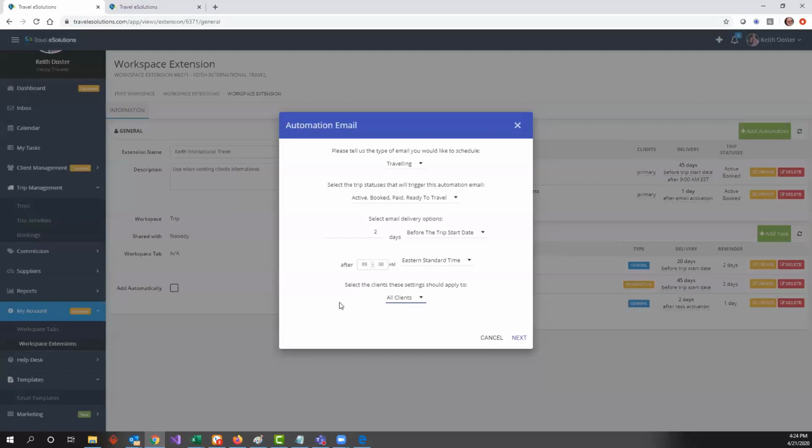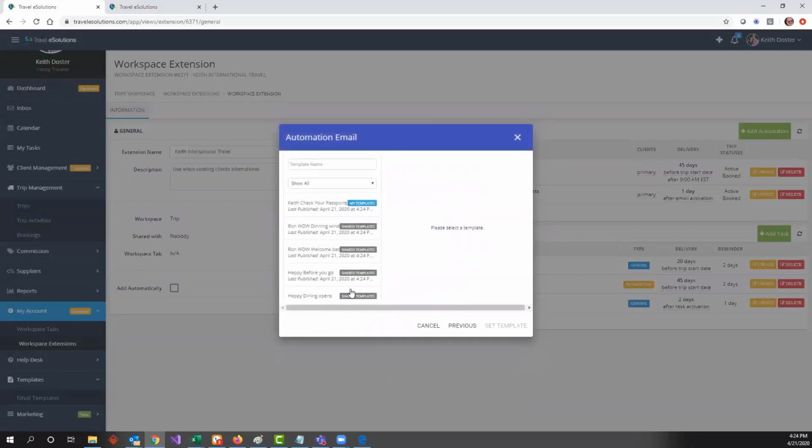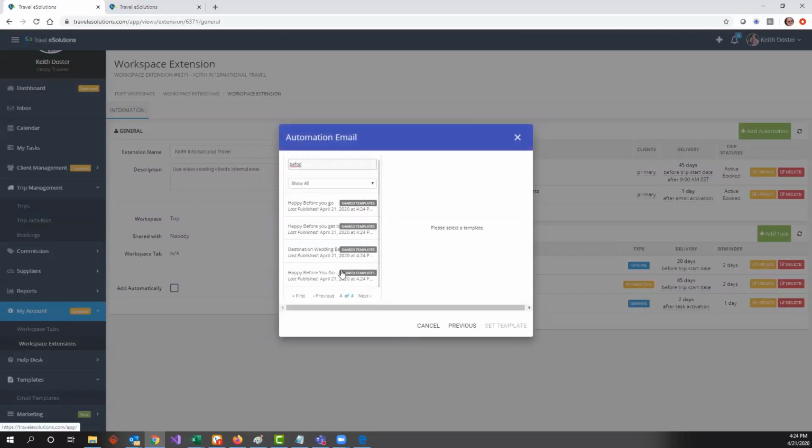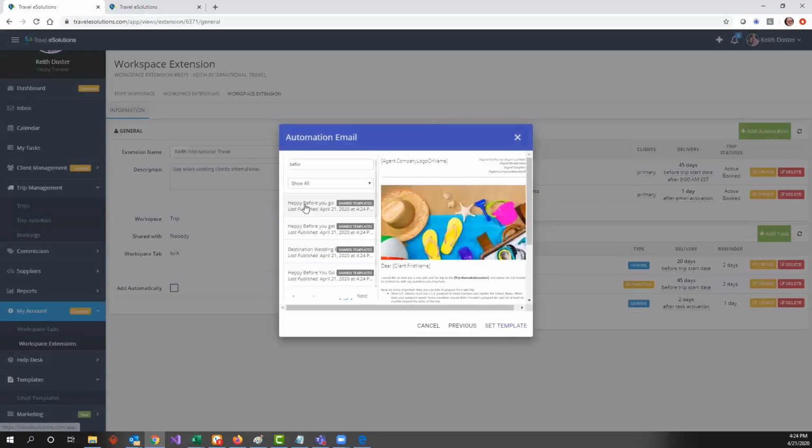So basically what this is going to do is send everyone this before you go email. I'm going to next, and now I'm going to find the template that I want, and it was before you go, happy before you go. Okay, and I'm going to set the template.